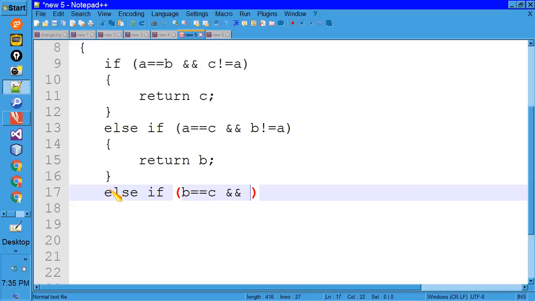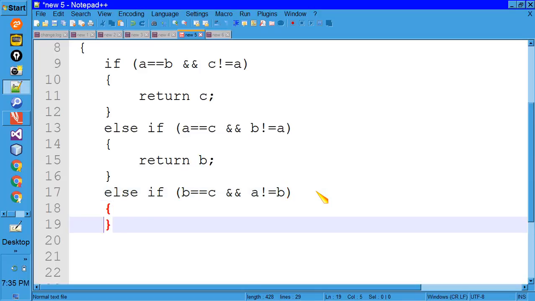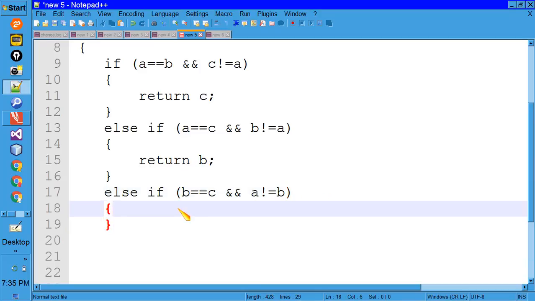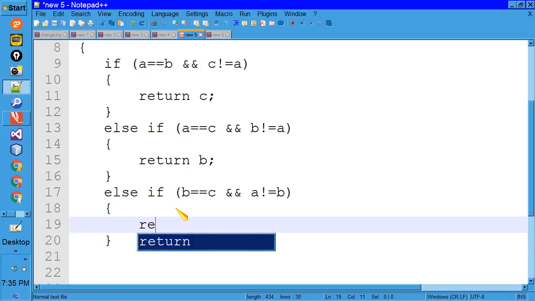So if B and C are the same, it would mean A is not equal to B. Now I only have to put A not equal to B. I don't have to say and A not equal to C, because B and C are the same and A is not equal to one of them. It's not going to be equal to the other one either, because those two things are the same. And then in that case, I'm going to return A.